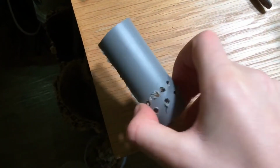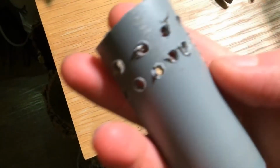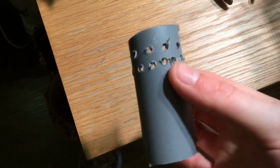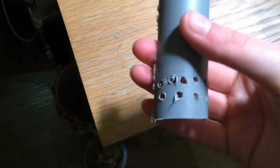Believe it or not, this little piece of pipe with holes drilled in it will become really useful in the future to allow me to drain the drainage layer, which is a bit of an oxymoron, but never mind, in case it does get waterlogged, so that my substrate won't go stagnant and soggy.